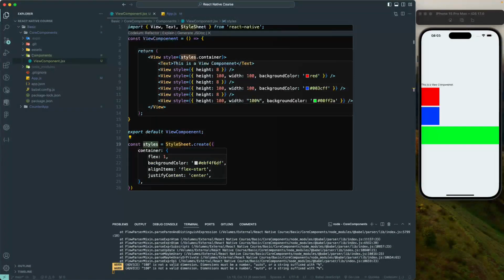And using views we can add multiple elements inside that particular view. We can also create a nested view using multiple views inside the view, so there is no issue with that. And view is similar to the div or the container or the row and the flex. Using the style sheet we can style it, whether it be column or row, or we can change the background colors, and then we can justify the items, right? And all of that stuff we can do with the view.